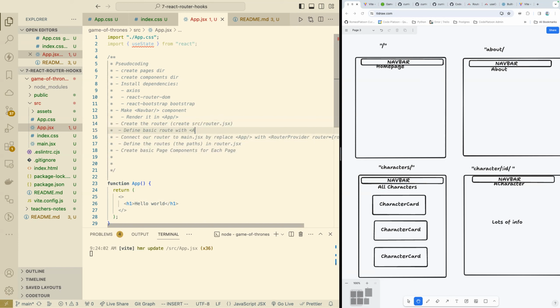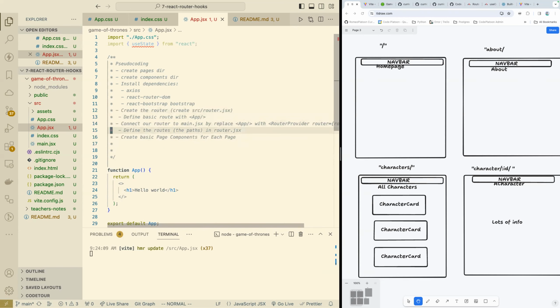Let's first just define that very basic route for app. And in fact, I'm going to suggest we put the nav bar later, because like you're saying about setup, I think getting the router working is core functionality, right? While the nav bar is more of a feature. So let's do the core functionality first.